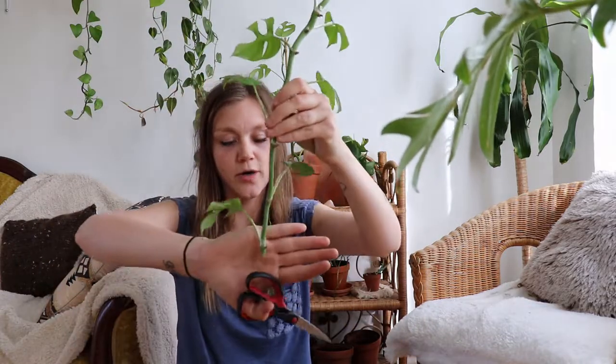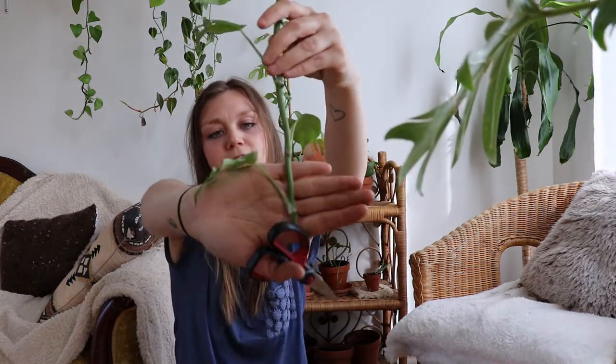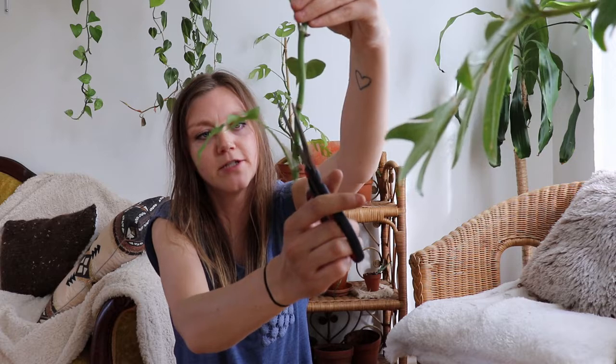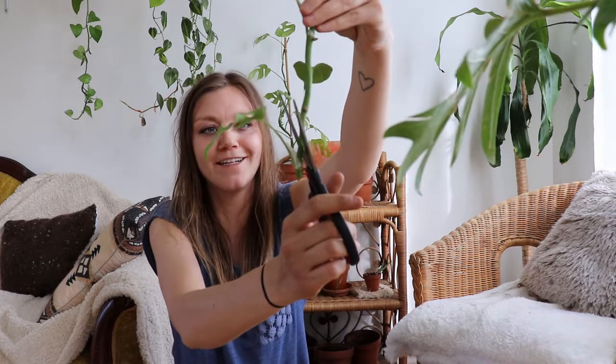Ready? So again, you're going to want to cut it right at the node on every single one. I hope it is focusing and you guys can see it there. They are just going to drop like flies.